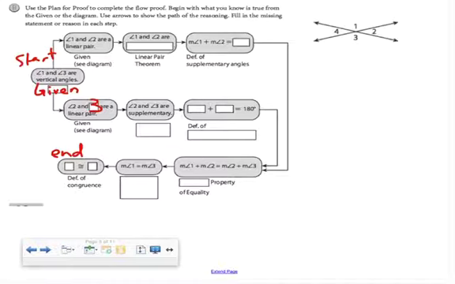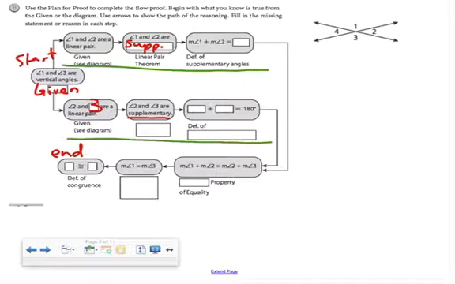Earlier, we mentioned that when angles form a linear pair, they will be supplementary. I'm going to abbreviate supplementary. You see it here as well. And since I'm saying the same thing in those two lines of reasoning, I hope that you would notice this line of reasoning is pretty much identical to this line of reasoning. I'm just talking about different angles in those two lines, so they're going to mirror each other. So here my reason was linear pair theorem. Oh, here I need to fill in the reason. Guess what? It's linear pair theorem.